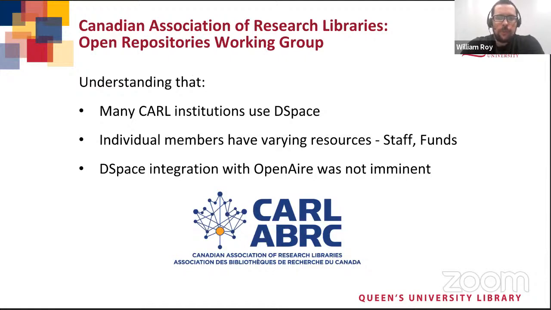So our group, the Open Repositories Working Group, had looked at those requirements and had also been doing some exercises to understand the diversity of different repository setups in Canada. And we did a mapping exercise and found that about one third of Canadian institutions were using DSpace, with most of them on versions 5 and 6, and just a small handful using earlier versions. None of the repositories had version 7, which makes Open Air compliance easy out of the box. And a number of institutions in Canada also identified challenges with implementing some of the technological requirements due to staffing, funding and resources. So it didn't seem like we would have an easy time bringing together this vision unless we could do something to collaboratively work towards that goal.